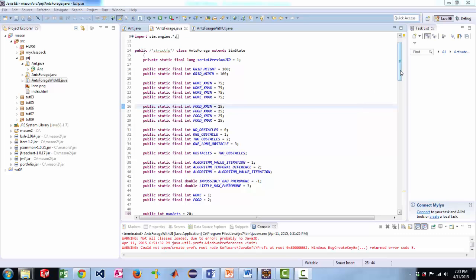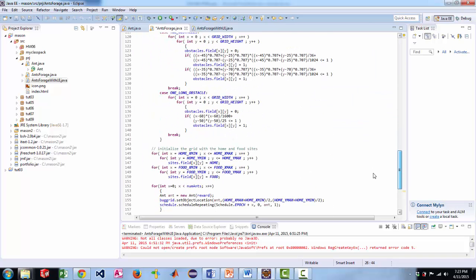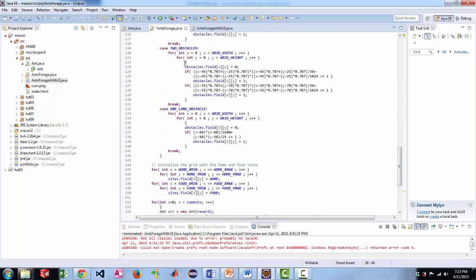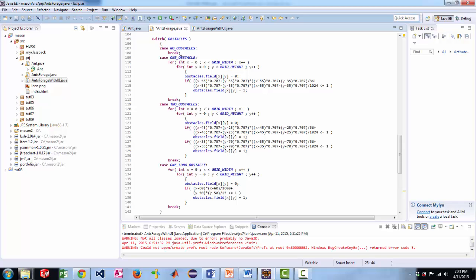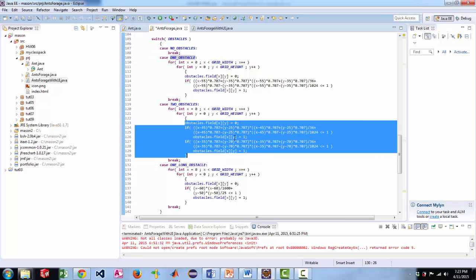And some planning elements and things we hope to change in order to adapt to our specific simulation environment application is, first of all, we want to change the obstacles. Here there's code for one obstacle, two obstacles, and as you guys see here, this obstacle field, if you change these numbers, the dimensions of the obstacles change.